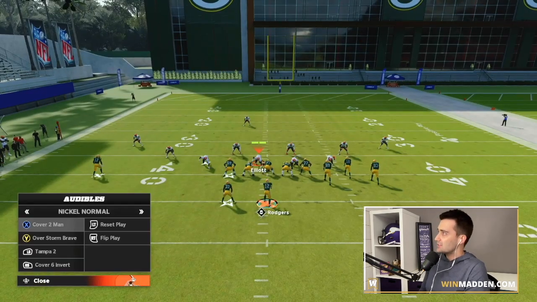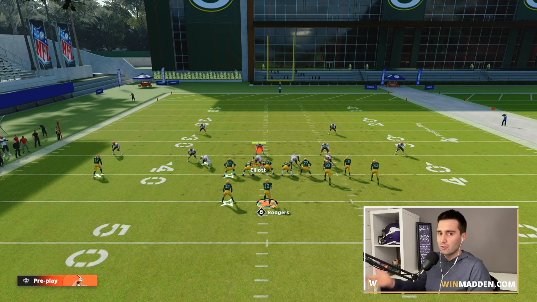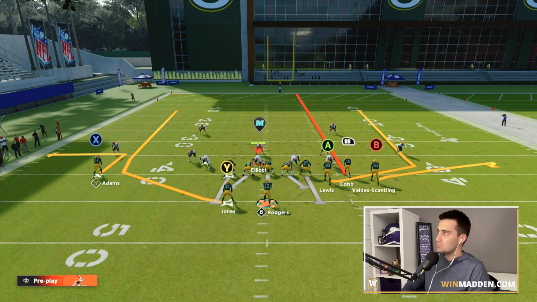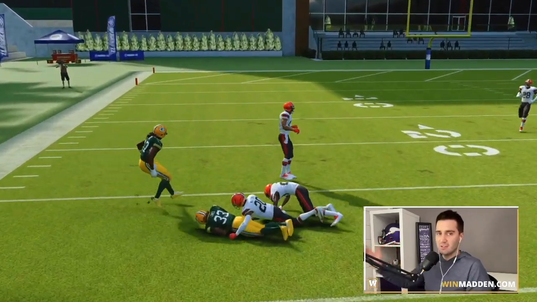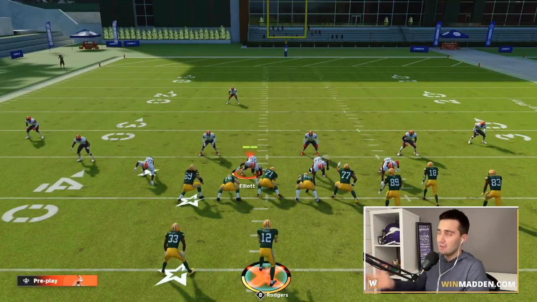Now I'll show you against the cover two here. Here's a Tampa two. They've got vert hooks. In the past, vert hooks used to play very well. Like in Madden 21, this was a good route. In Madden 22, it's unstoppable, because vert hooks would play this in Madden 21. You'd be able to just put a cover two on the field and it would guard it. Not this year. Now, nothing plays it. That time I lowballed it to the outside and I can complete that over to Aaron Jones, and we just picked up 10 yards against a cover two and a cover three.